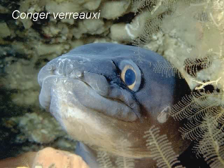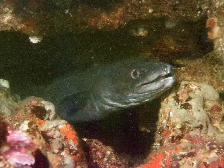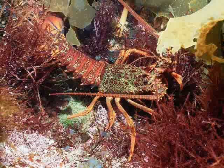The common conger eel lives in narrow caves by day but comes out at night to hunt and crush fish in its formidable jaws. It always finds its way back home, where the meal is shared with cleaner shrimps, and it can grow very large. The yellow moray eel is usually found in crevices but occasionally comes out during the day at depths too deep for snorkeling. Red crayfish or rock lobster hide in crevices by day to forage in the open at night, tasting as they walk with their feet.